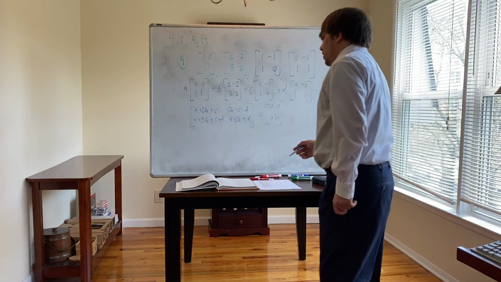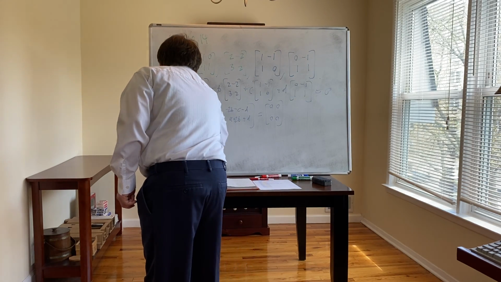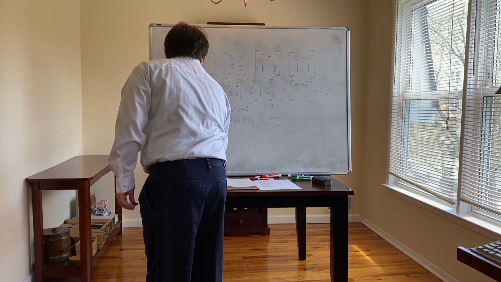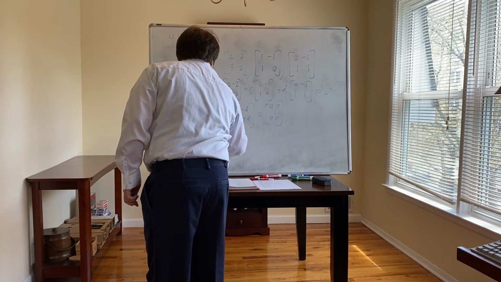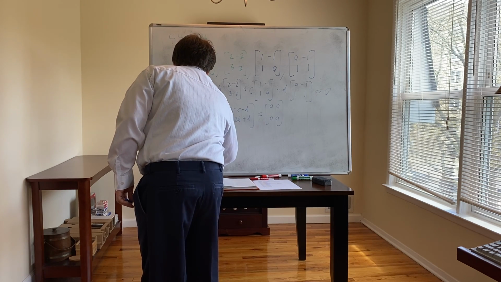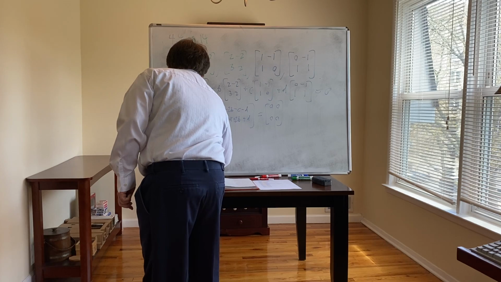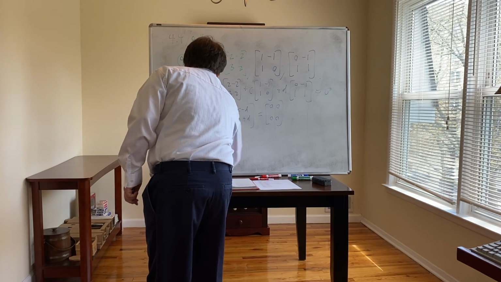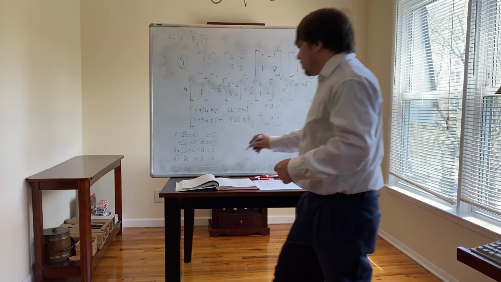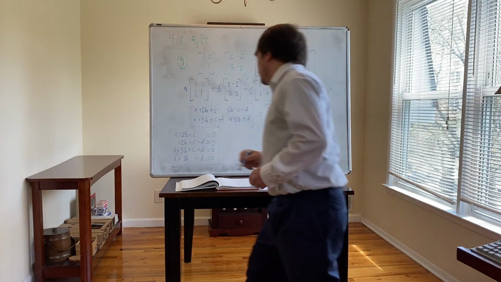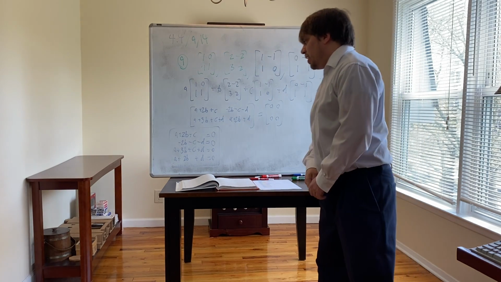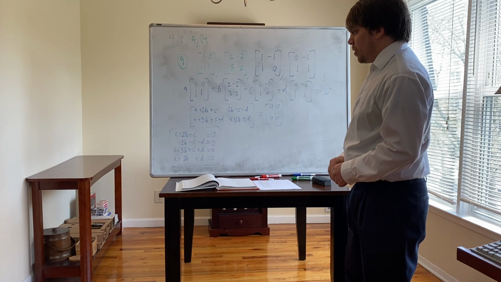Okay, so we get a corresponding linear system from that matrix equation: A plus 2B plus C is equal to 0. Negative 2B minus C minus D is equal to 0. A plus 3B plus C plus D is equal to 0. A plus 2B plus D is equal to 0. So you get the corresponding linear system, and we want to know whether or not there are solutions.